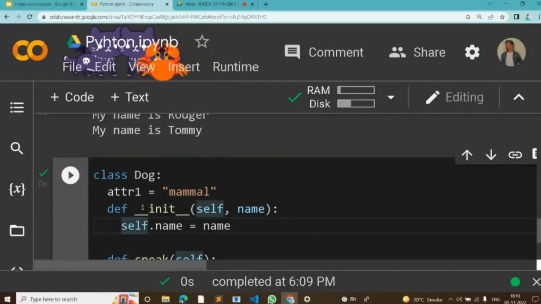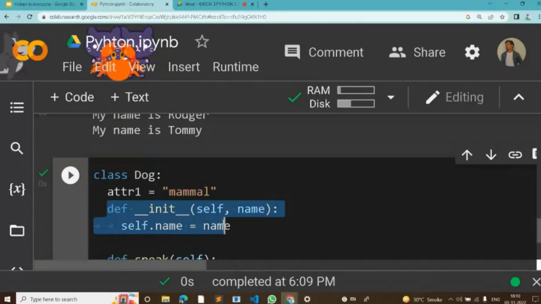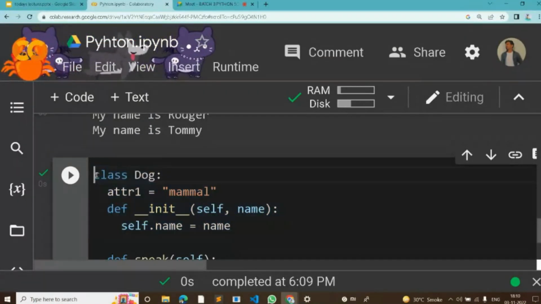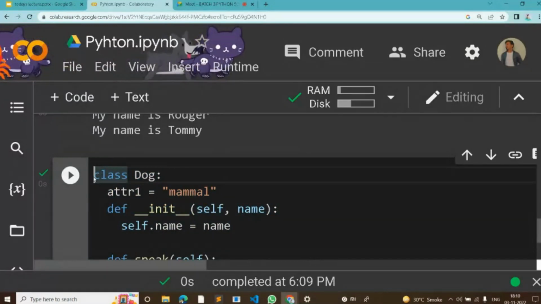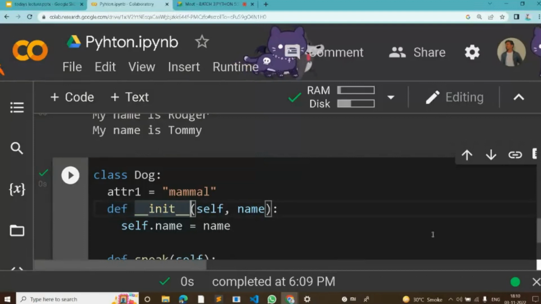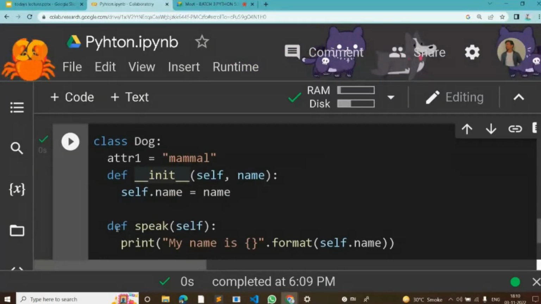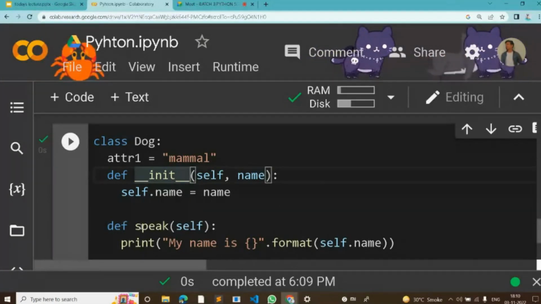These two lines are the same for all programs. Firstly, you have to define a class, and then you have to define the init method in that. Okay. Then I have created a second function, which is my speak function.